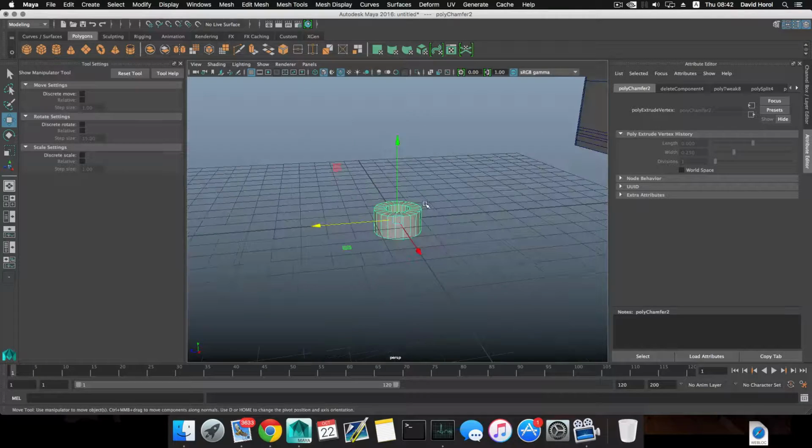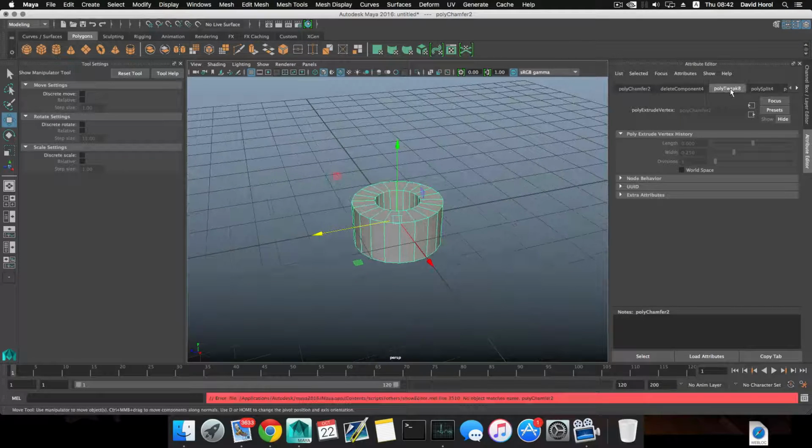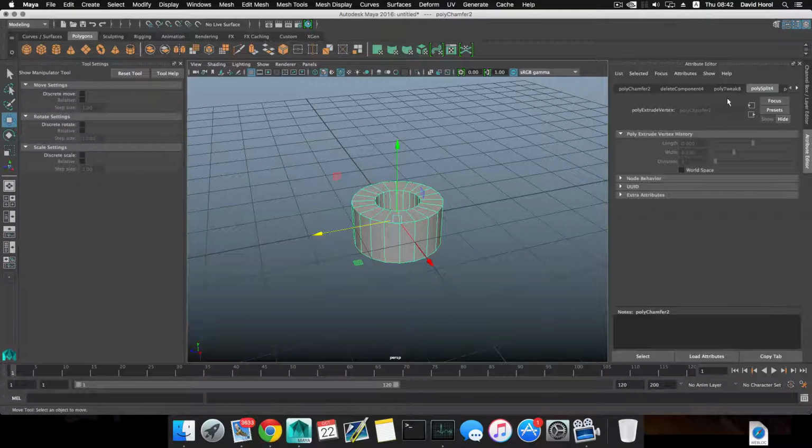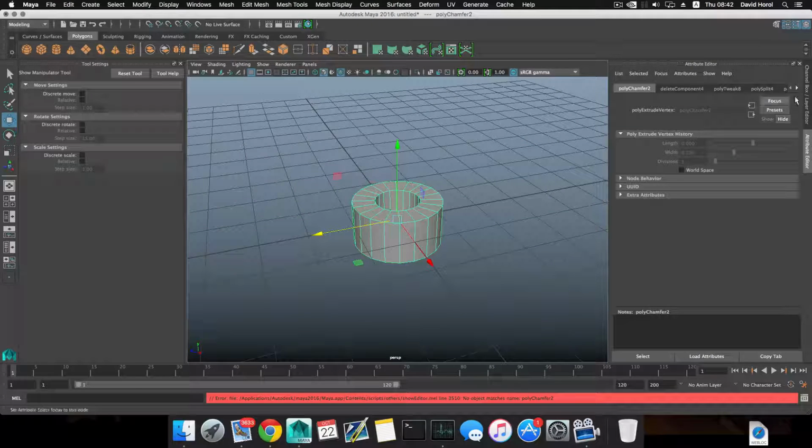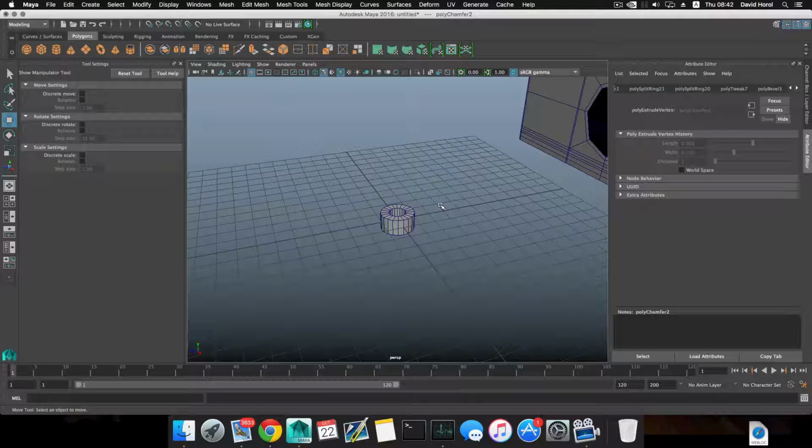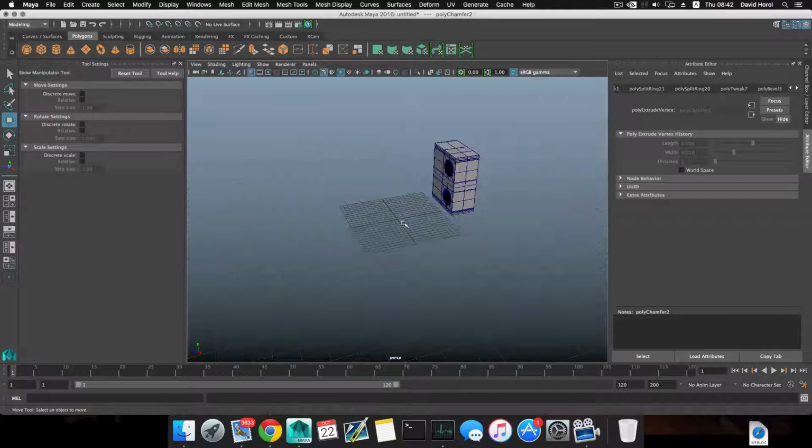Something is totally wrong with Maya. Maya is lagging. I'm going to switch here. I don't know, something is wrong. There is no poly bevel on this one, guys.